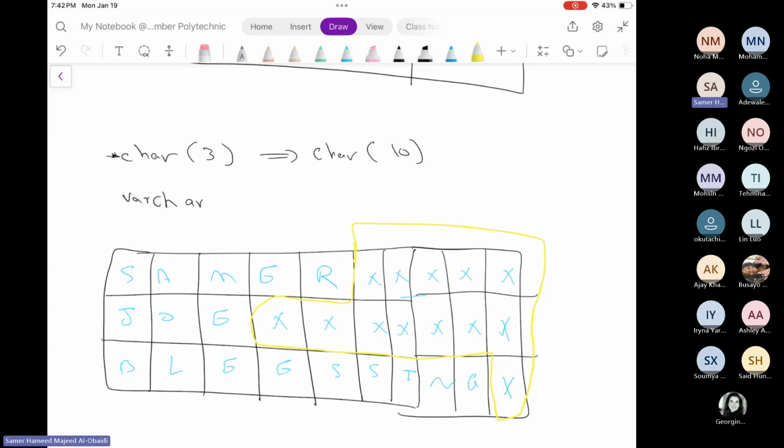Because we keep them, we have them, but we are not using them. It's the same idea that we have with the integer, tiny integer, small integer, medium integer. So that means character is not the best option for the first name column.